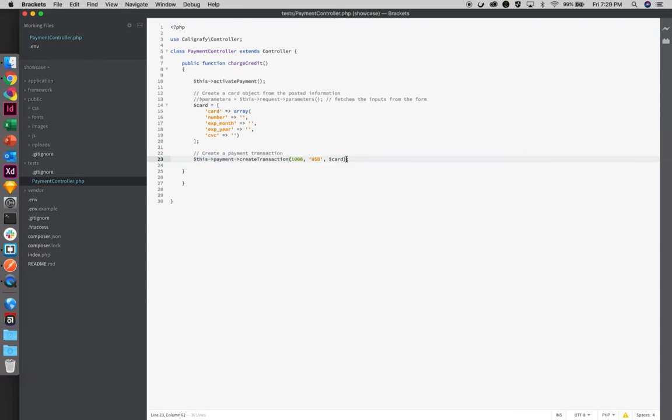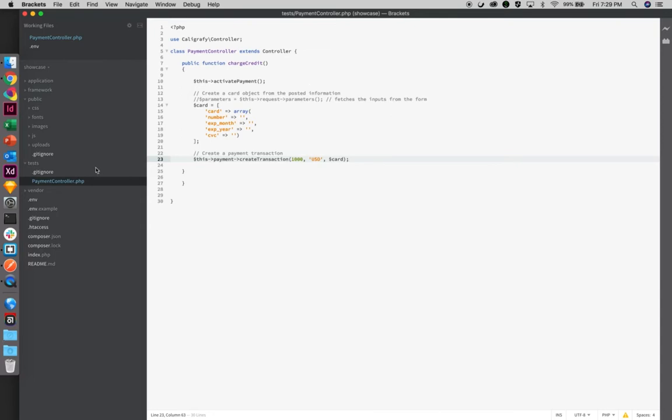Now if I go back here, for the purpose of this course, we're only going to add a value. Let's put $10, not $1,000. Well, actually it is $10. This value is in cents, so keep that in mind. Don't get confused, 1,000 is not $1,000. It's $10. It's a value in cents. Then you would put the currency, and then you send the object or the array that we created about the card as a parameter for the create transaction. Okay, and now we're gonna run this code, and you're gonna see we're gonna charge $10 to our account, and that's everything that you need to worry about, believe it or not.